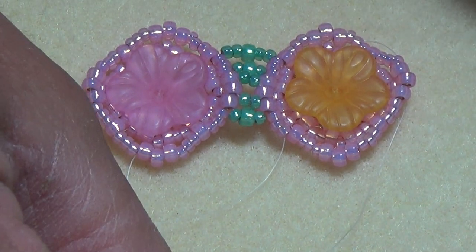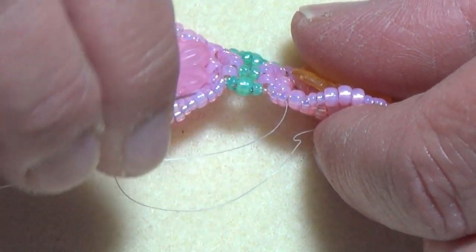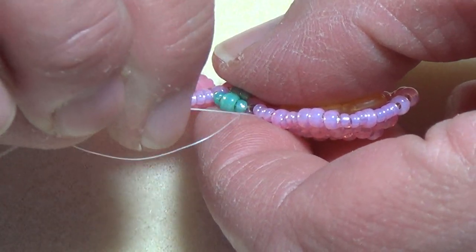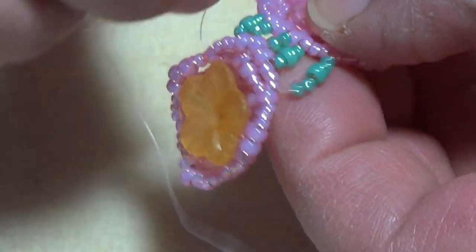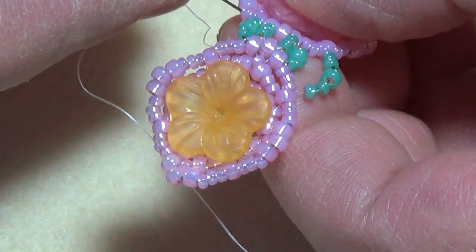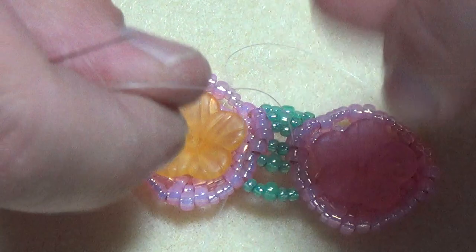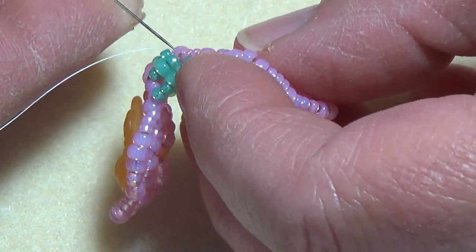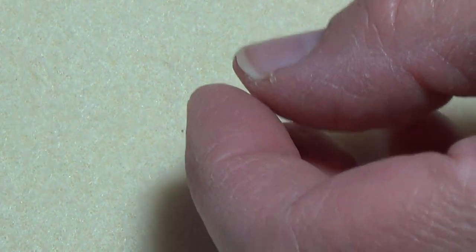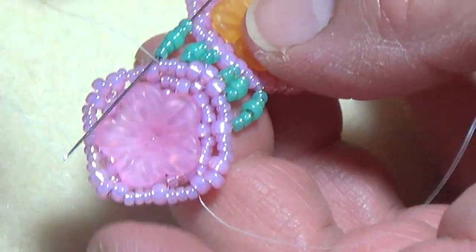Now pick up two 11s, an 8, and two 11s. And you're going to skip across and go down into these three beads. It's not easy because it's kind of tight here. There we go. And go ahead and reinforce it. I would. All right, so I'm going to go back through all these beads and I'm going to reinforce it once. Through all five of these.